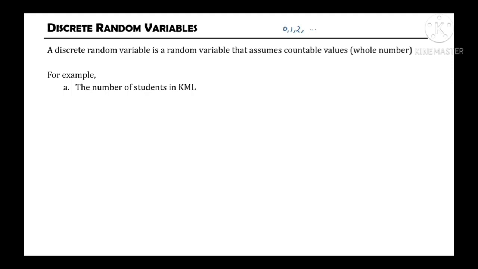So students can only be exactly 1 or 2. There are no half or 3/4 students, which means this is a discrete variable. Another example is the number of cars sold in a month. Cars again are items. We need to count as a whole: 1 car, 2 cars, and so on. There are no 1.5 cars. And the number of accidents in a year.